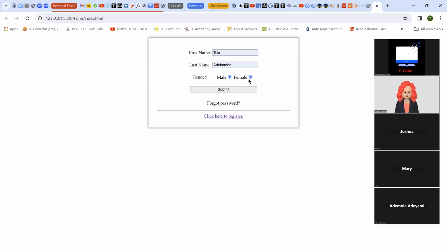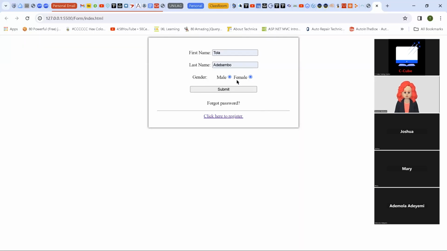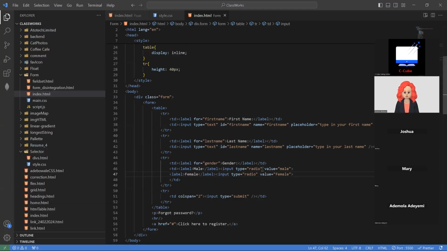And if I try to select female, automatically male should be deselected. And that is the reason why we need that name attribute for that input element. The name attribute kind of groups these two buttons together, but now they do not have the same name.